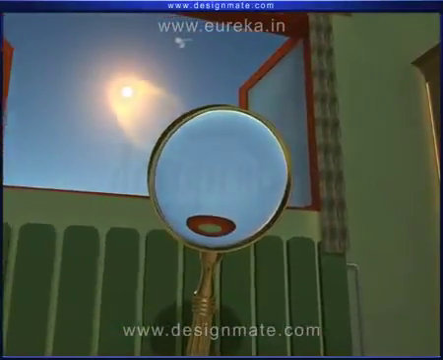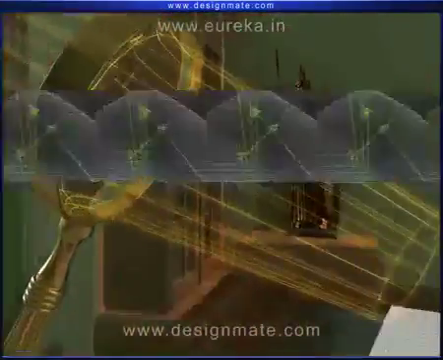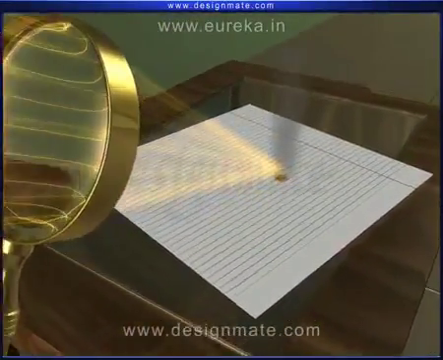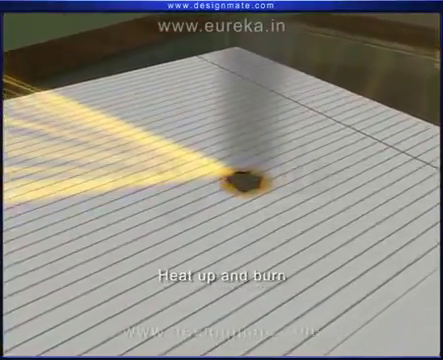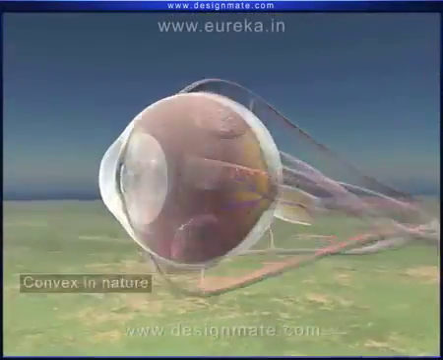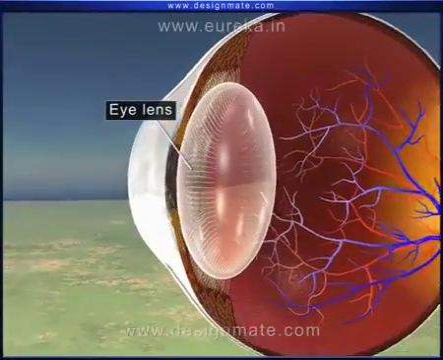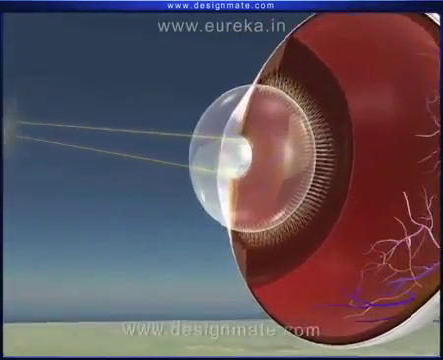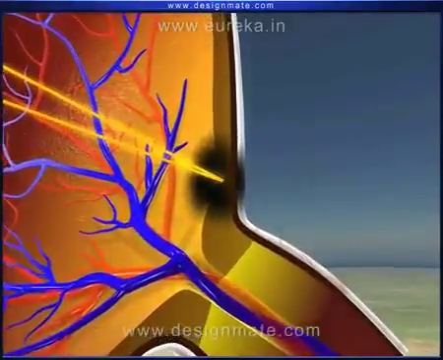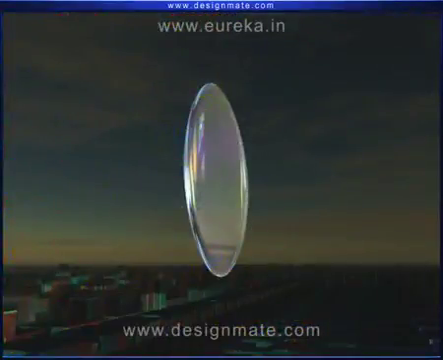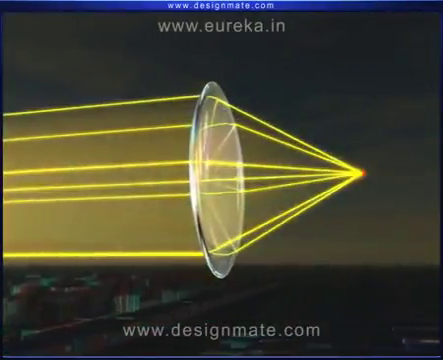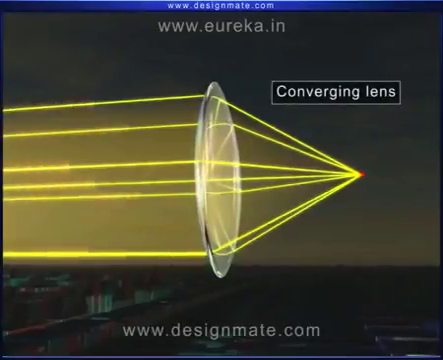The convex lens can focus the light from the sun to a point on the other side of the lens. The concentration of light energy at this point causes the paper to heat up and burn. The lens in a human eye is convex in nature. We should not look at the sun directly, as it can damage our eyes permanently. Hence, we have understood that the rays of light incident on a convex lens get converged on the other side, so it can also be called a converging lens.